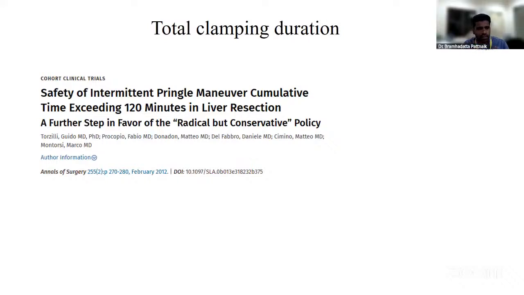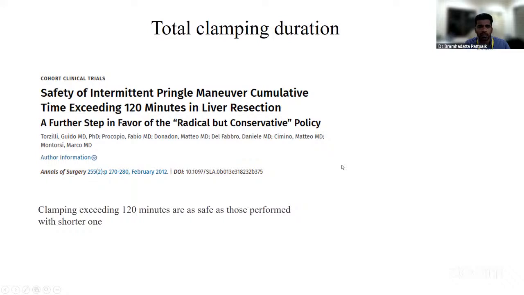In Annals of Surgery, I could find an interesting study again from Belghiti. They do a lot of Pringle because in that part of the world they do ultrasound guided segmental or non-anatomical liver resections for colorectal liver mets, and they tell that for a normal liver or for a post-chemotherapy liver also you can safely clamp the inflow for a cumulative period of clamping of 120 minutes. And the last one is the ischemic preconditioning.